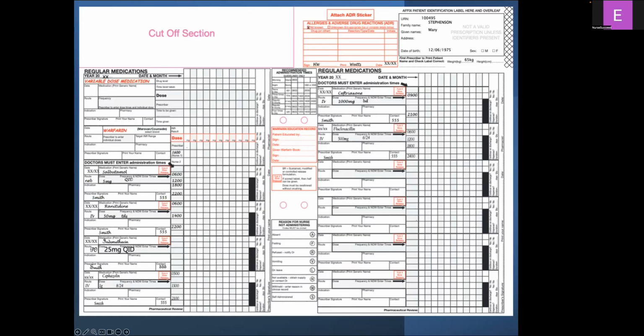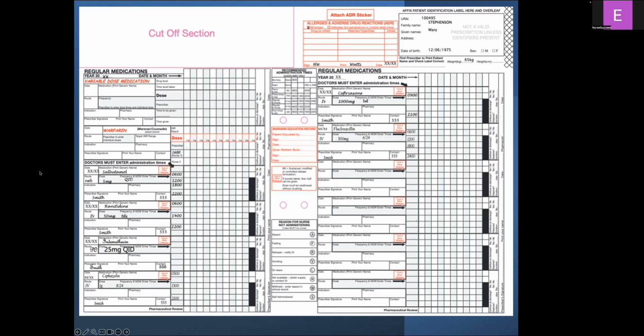Okay. So when you are checking the medication chart, the first thing is you're going to verify your order. And then you will do your 3 checks for your 5 rights after you verify the order. We'll talk more about this in the face-to-face session.